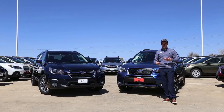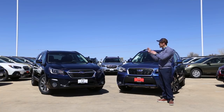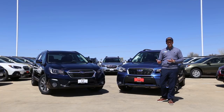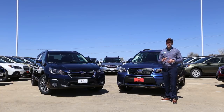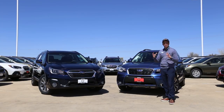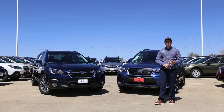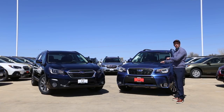Looking at the base levels up through the trim levels, the typical price difference sees the Outback costing roughly $1,500 to $2,000 more than the Forester because you get higher-end features earlier on. For example, at the middle trim level — the 2.5i Premium for both — the Outback gives you a much larger screen. With the updates for 2018, you get Apple CarPlay and Android Auto, whereas with the Forester we're still on the older unit.